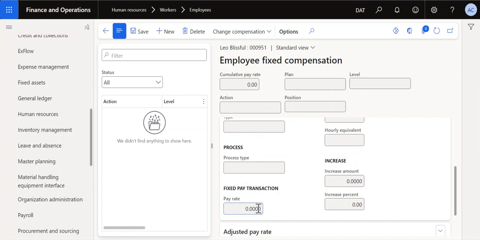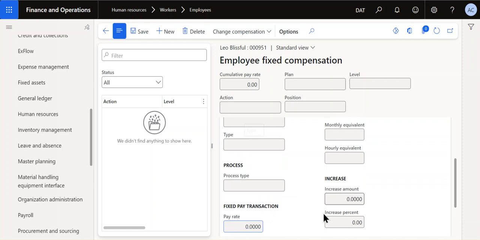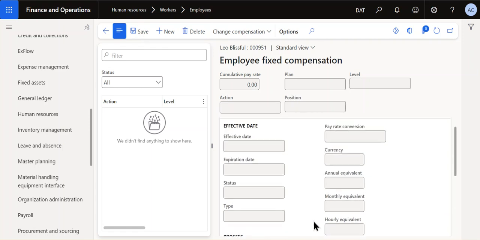So this could be a specific value, a specific number that is assigned to this particular employee. So if the type is steps, for instance, in this case, a step 1 would have $15, which would be a minimum wage. So you would see $15. It cannot be edited. So you cannot edit that value once it has been saved and configured.